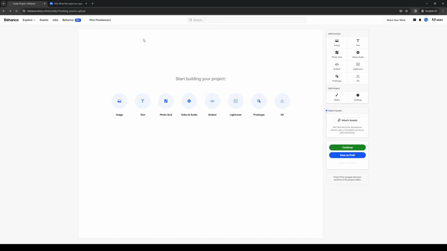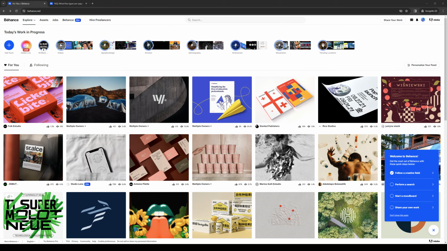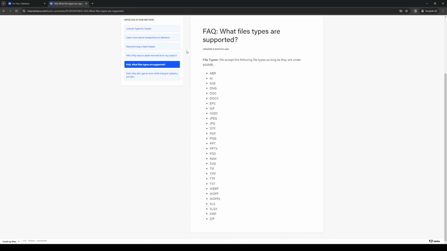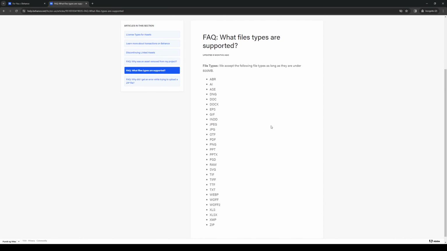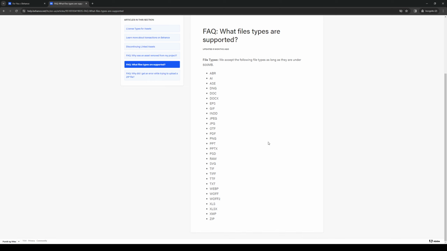So it's pretty self-explanatory. But if we're going to talk about the file formats that are supported by this platform, you'll see here that because Behance is actually an Adobe application, they provide support for pretty much all of these formats right here. So there's ABR, AI, doc, docx, DNG, JPEG, so images, PNG, Photoshop images, TXT files, WebP files, so videos, XLS for I believe those are subtitles or something, and zip files. So pretty much they have support for all around for all these formats.